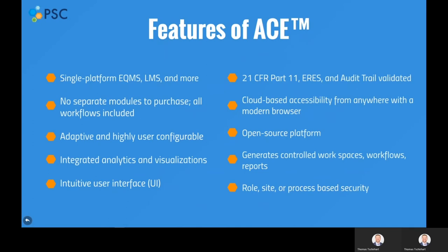On this slide, we have listed some of the features and reasons we believe ACE is a superior EQMS offering. Some of the key features are: first, ACE functions as one single unified platform, allowing for the management of all quality incidents, control documents, supplier audits, training records, and more in one interlinked system.